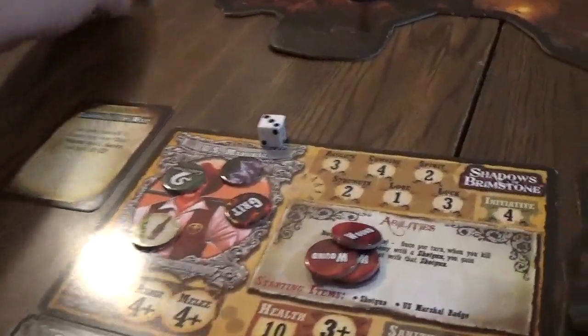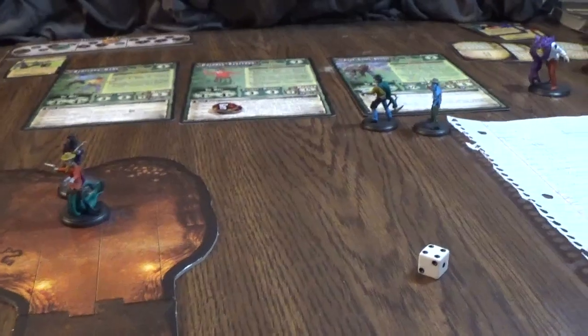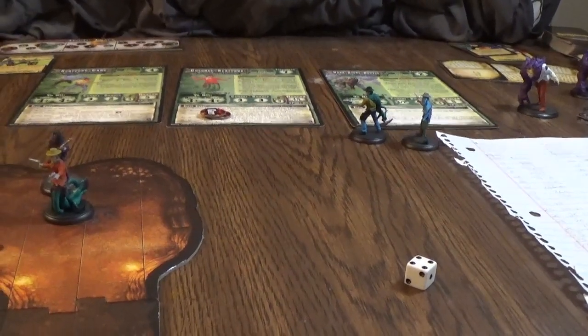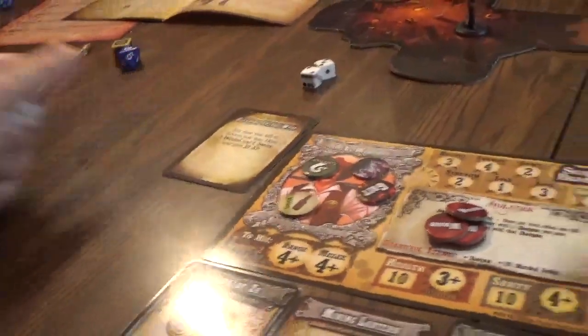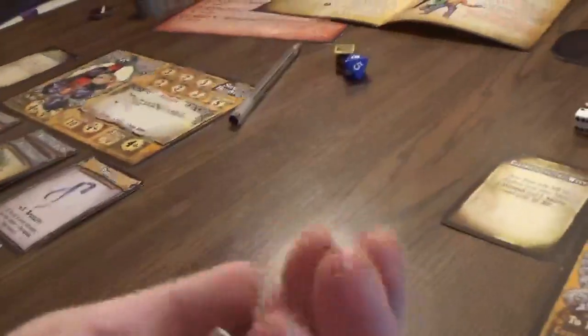Okay, well that's 2 hits. Okay. Now he's immune to critical hits, so it's not going to do anything. I have 1 more grit. I think I'm going to roll 1 more time. Okay, that's 3 hits. Let's see how much damage we can do on Colonel Scafard. Now we do get +1 damage.